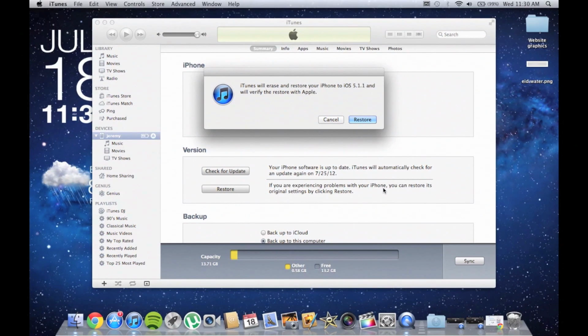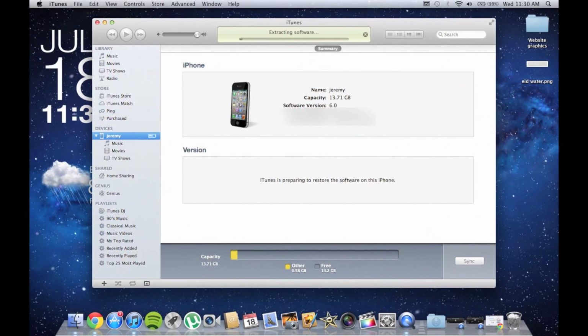iTunes will erase and restore your iPhone to iOS 5.1.1 and will verify the restore with Apple. Yes, restore. Now I'll just kind of let this begin here. Let it run its thing for a minute so you see that I'm not canceling it out or anything.